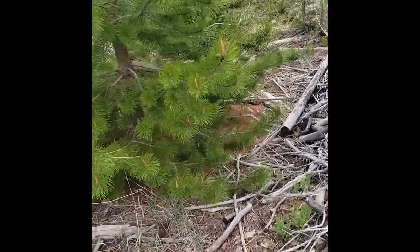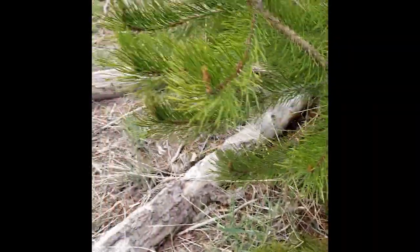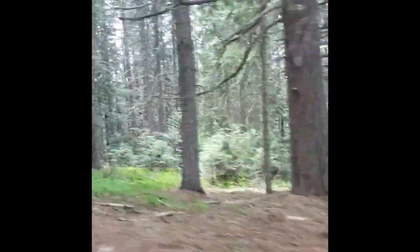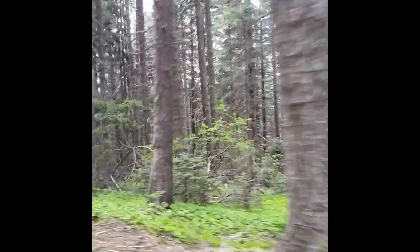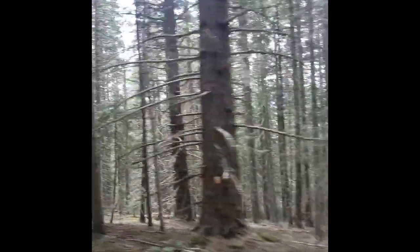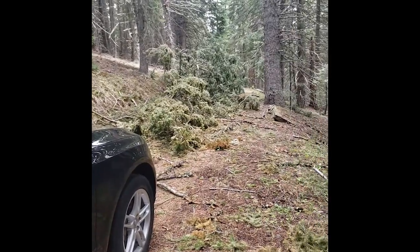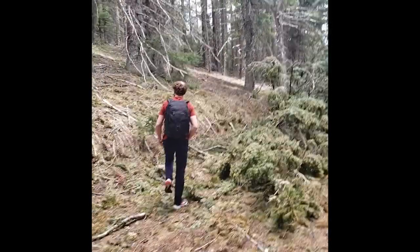Morels are famously elusive — they're the most savage we've been able to find. But once you find one, you find a ton. So we're going to an area that nobody knows about. It's lower elevation, so chances are higher there'll be morels here — for late May it might be too cool still. I like the smell of the pine. Smells great, especially the pine needles as they dry out.